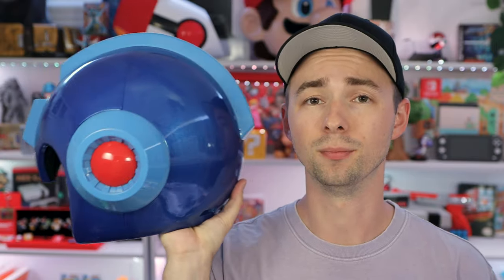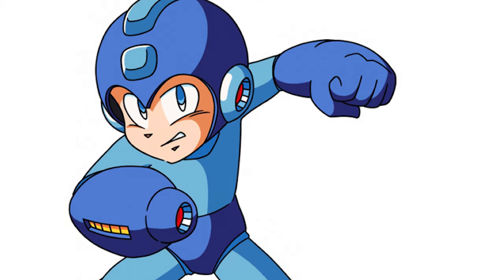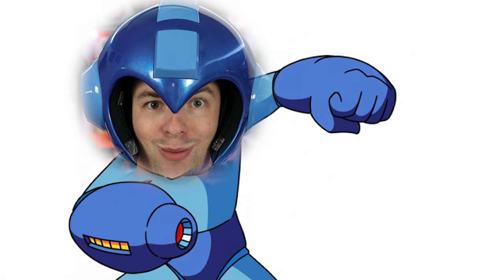In 2016, Capcom released this Mega Man wearable helmet. It's pretty cool and it looks great in any game room. My one issue with it isn't actually the helmet itself, it's me. Rather, my face inside the helmet. For one reason or another, it's a little disturbing for me to see a Mega Man costume that's so close and accurate to the original design of the character, yet you have this non-animated human face looking at you.